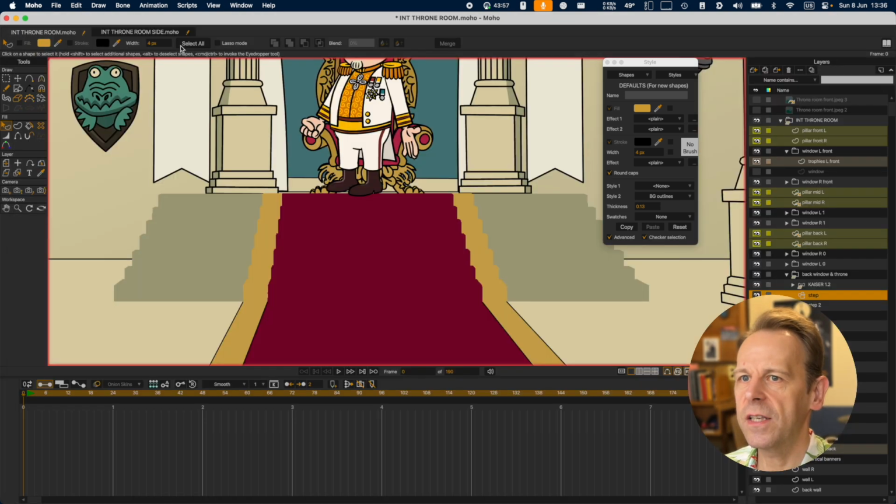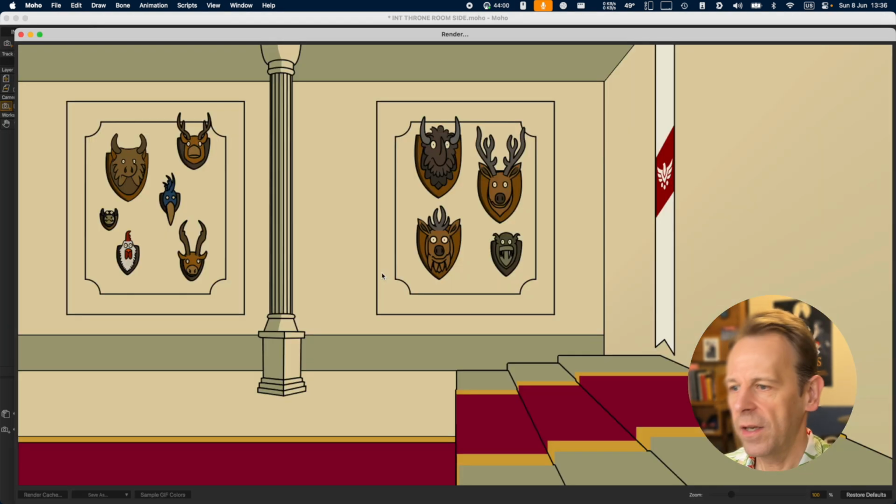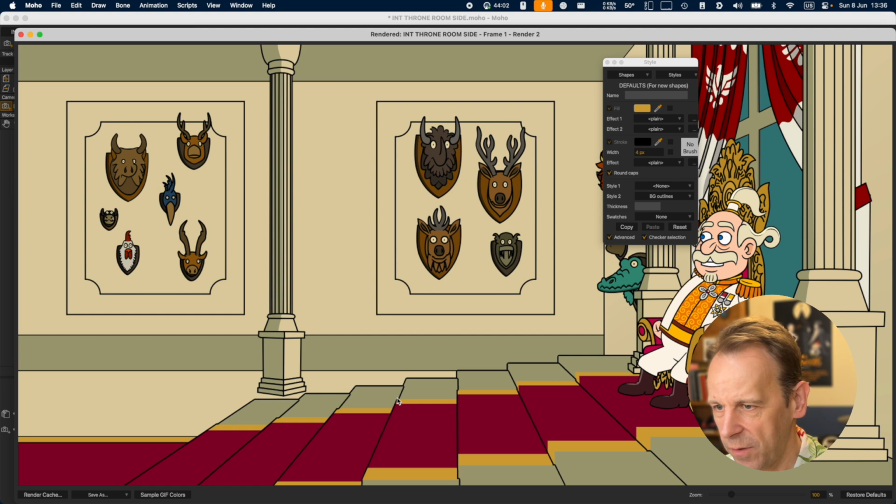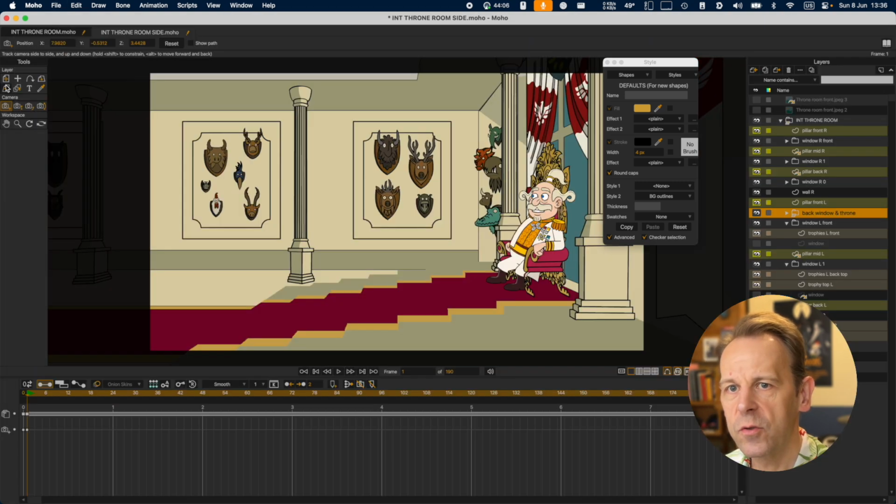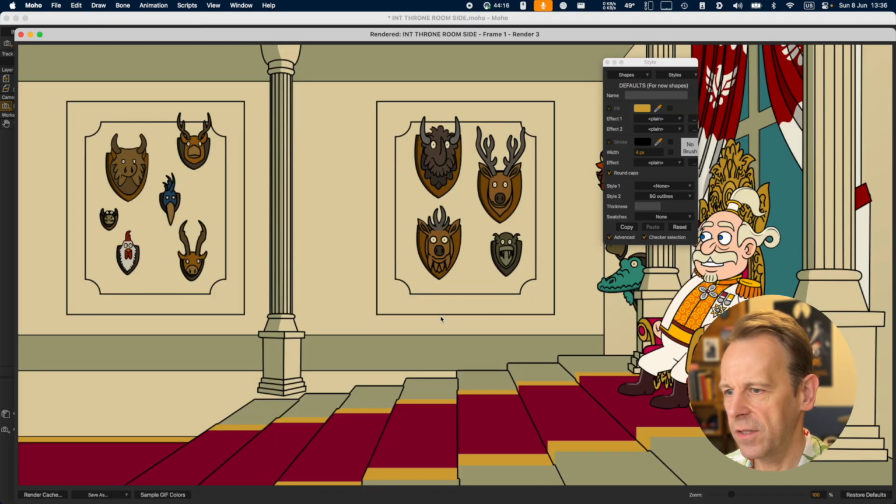But as you have seen in the side view, when you render it, because it's thicker, you get these weird bumps, which are a bit too much. So I probably have to tweak the thickness of these colors to be just a tiny bit thicker, so it doesn't really show up in the render. It just looks like a flat stair-ish, because right now it's just a bit odd. It's a bit weird. I'm not entirely happy with this.